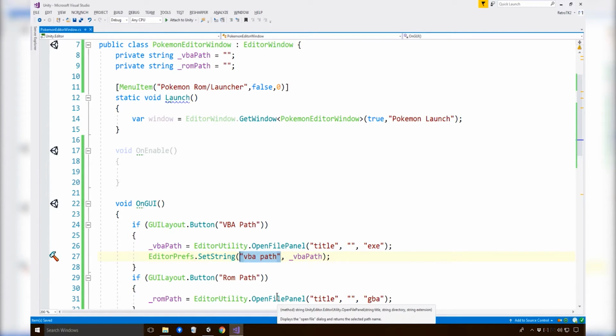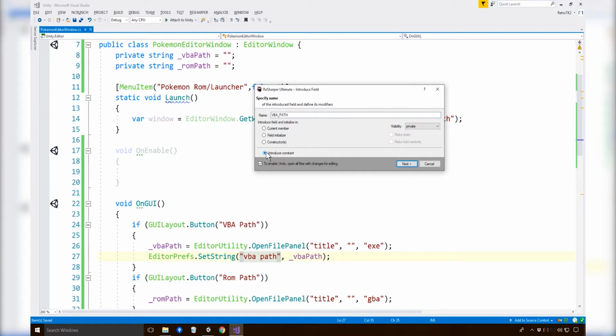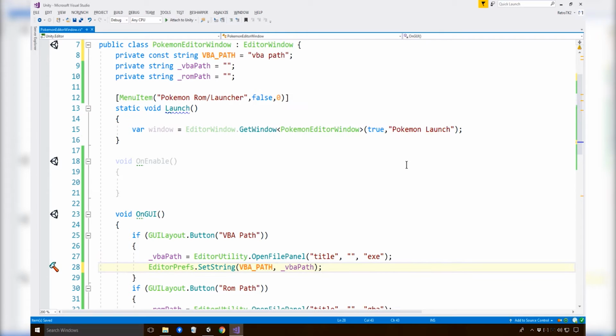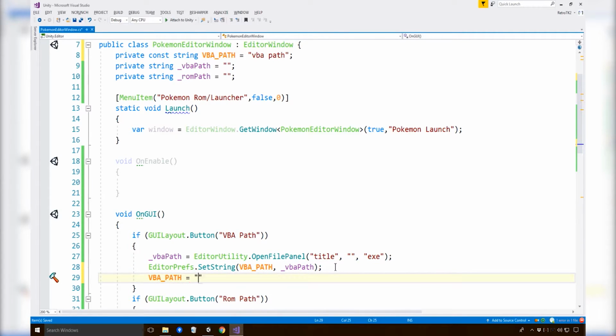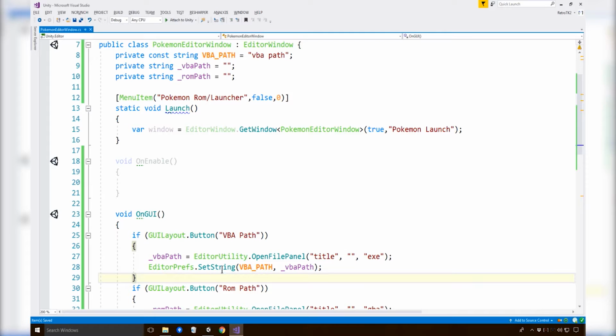And I kind of want to introduce our own constants variable here. Introduce field and introduce the constant. Now, I haven't done constants yet, Ace. Basically what it is that this string will never change. So the assumption is that this string is not going to change. So if I do VBA path and set it equal to another string, it's going to come up with an error saying that it's a constant, it's immutable, you should not change constants ever, go away retro. Okay, fair enough. So what it really basically does is that it means that if I go and change this, since we're using an actual field, it won't matter what's here, it will still just work.